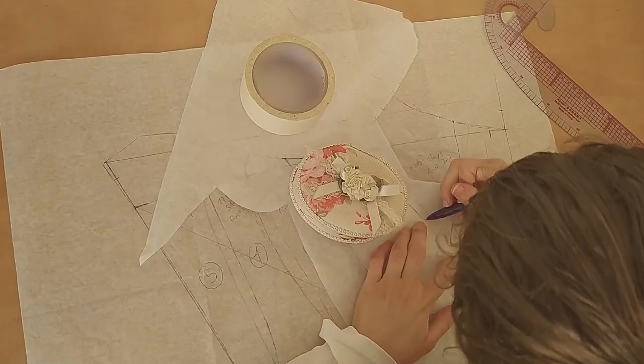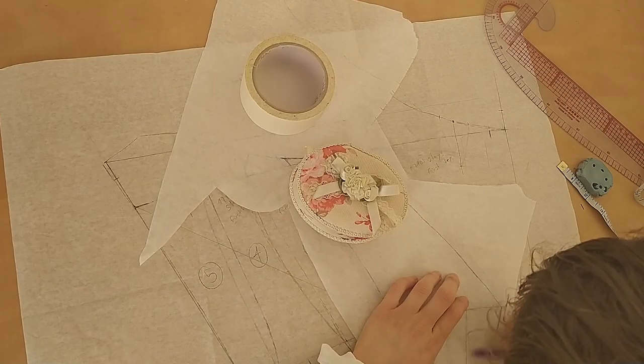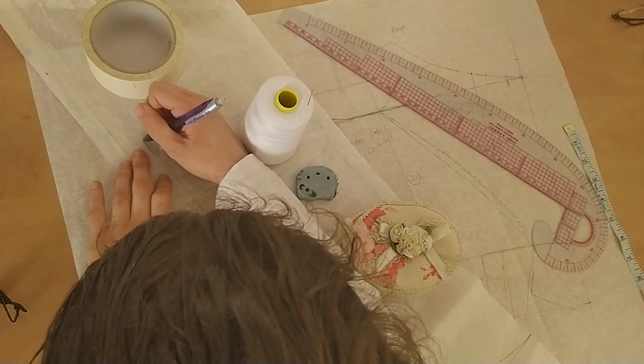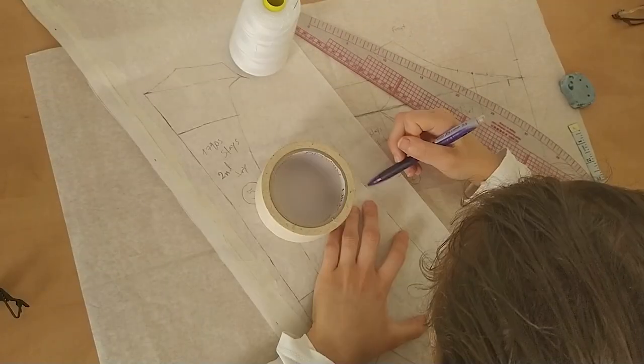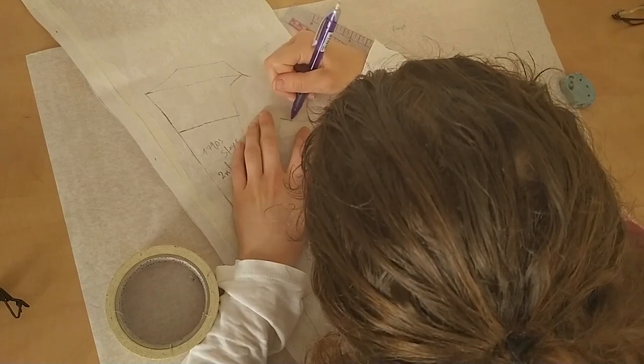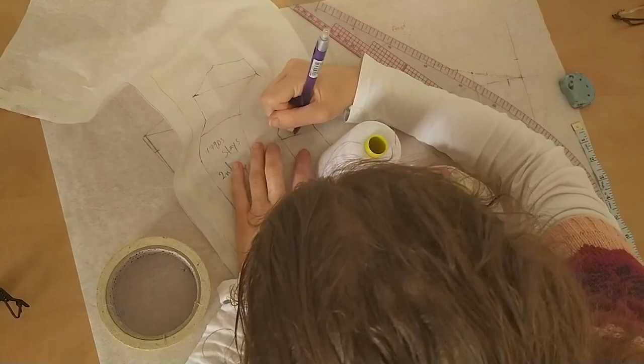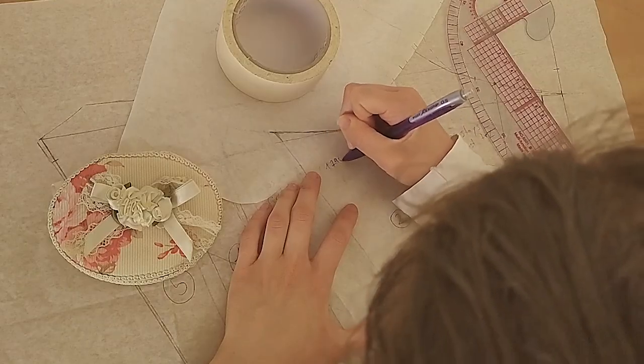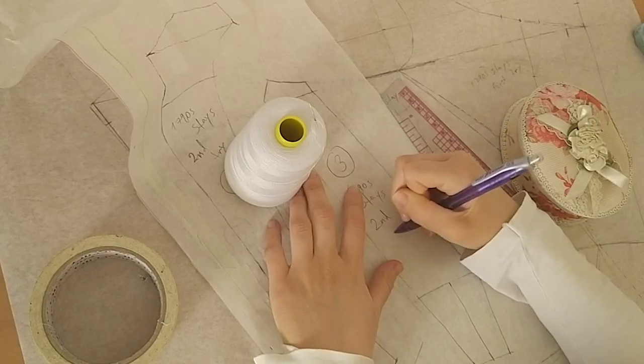And now, like I did the first time in the previous video, I will copy these new and improved pattern pieces onto new parchment paper, so I can keep the original draft whole and don't have to cut into it. I am following the new dotted lines I just marked. And definitely don't forget to mark them, to let future us know what version they are. 1790 stays, second try. After cutting those pieces out, with paper scissors of course, I need to refer back to patterns of fashion to mark the boning placement.